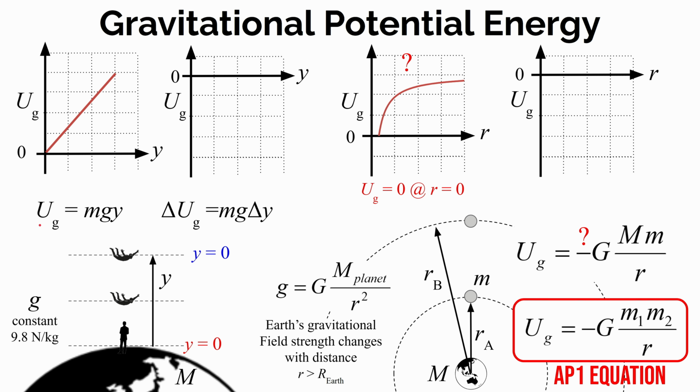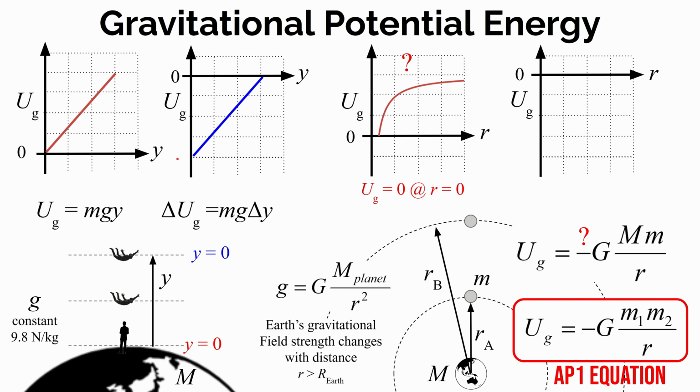And in the context of the problems we've already solved, it usually doesn't make sense to talk about it like that. But when we talk about planet and orbiting object systems, it actually makes sense to change our definition of where we say there's 0 gravitational potential energy. So coming back to this situation, if we were to define a height of 0 up here, then based on this graph, this is how our gravitational potential energy would change as a function of vertical position.